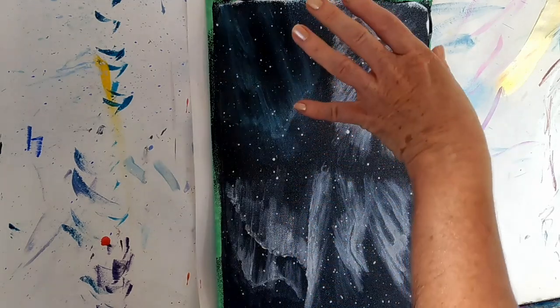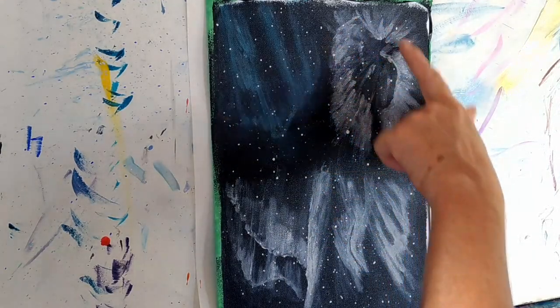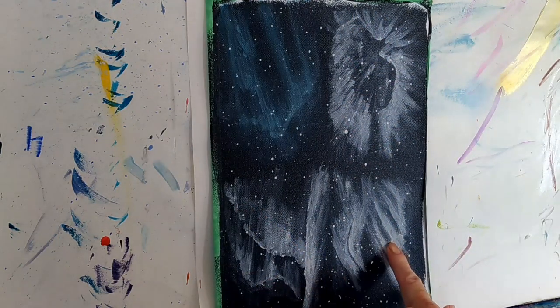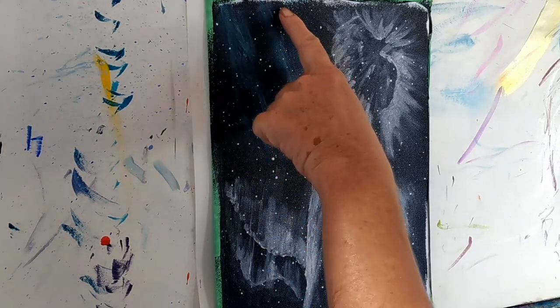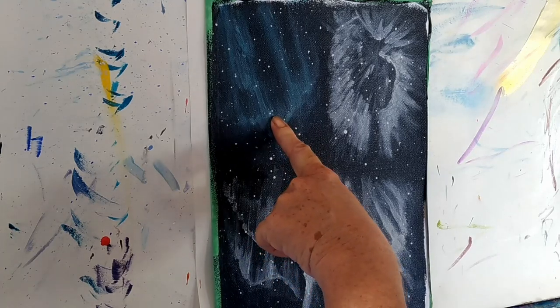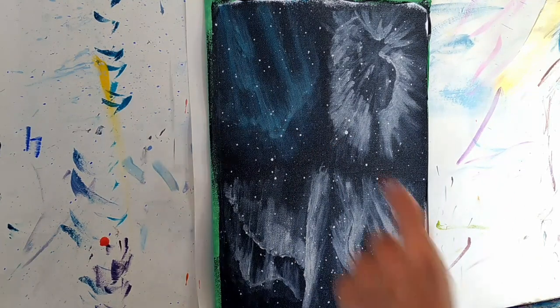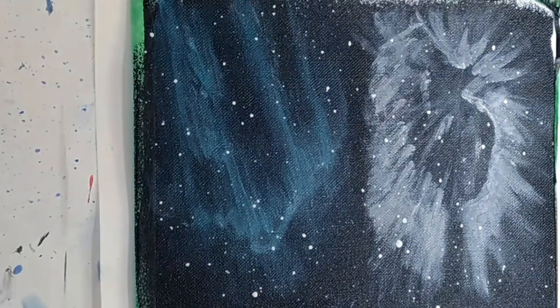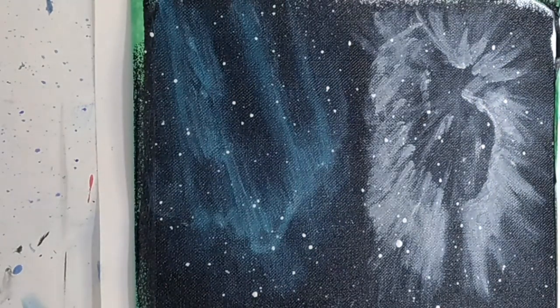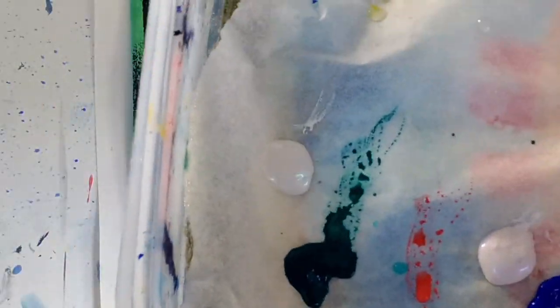So what I've done so far with this: I've just completely painted this black, splattered some white stars on, and I've done this shape in white of where I want the Northern Lights to go. And then for this one here I've just done a very thin mixture of blue over the top. So I'm going to carry on and do this one, and that'll be our day three. I'm using the same paints from yesterday on my palette, including the interference paints as well.